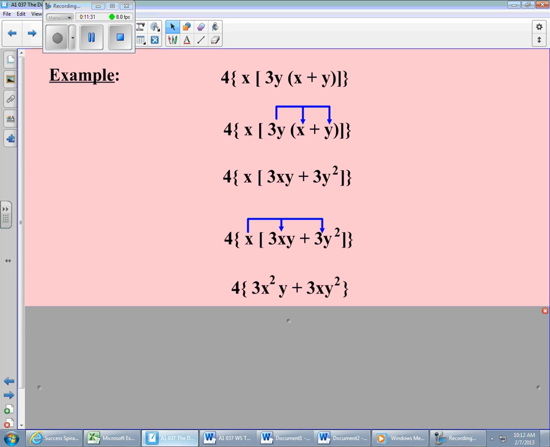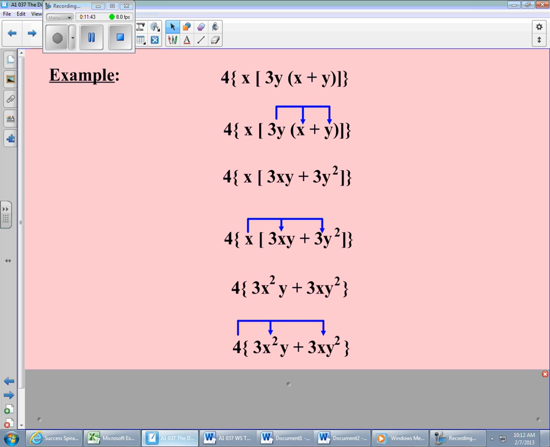So again, we just look a little further outward and see if there's anything just outside of the curly braces we can do. And we see we got a 4 sitting out there trying to get its way into our curly braces. So once again, distributive property. I picked on a problem like this one to prove to you that the distributive property is available anytime the problem is ready for distributive to happen. Okay, so let's see what happens here.